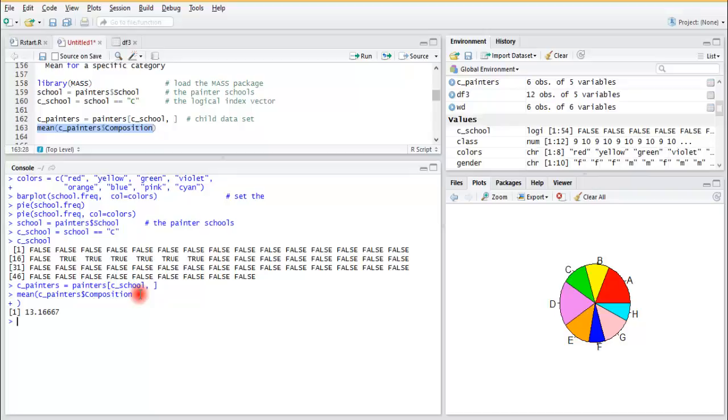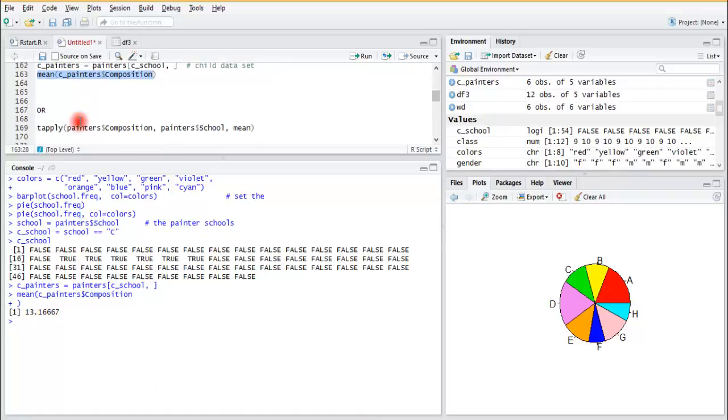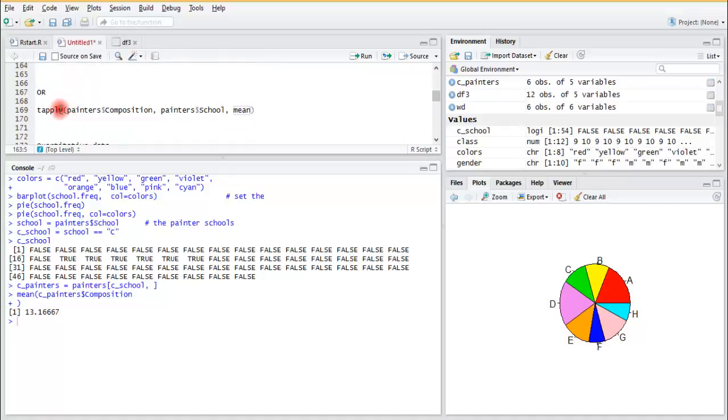So for all the people who belong to school C, this is the average of their composition. mean is the function that can be used for calculating the average. Or there's a function called tapply that we learned in the last lecture also. It sequentially applies the function, and we will get the mean from that as well.